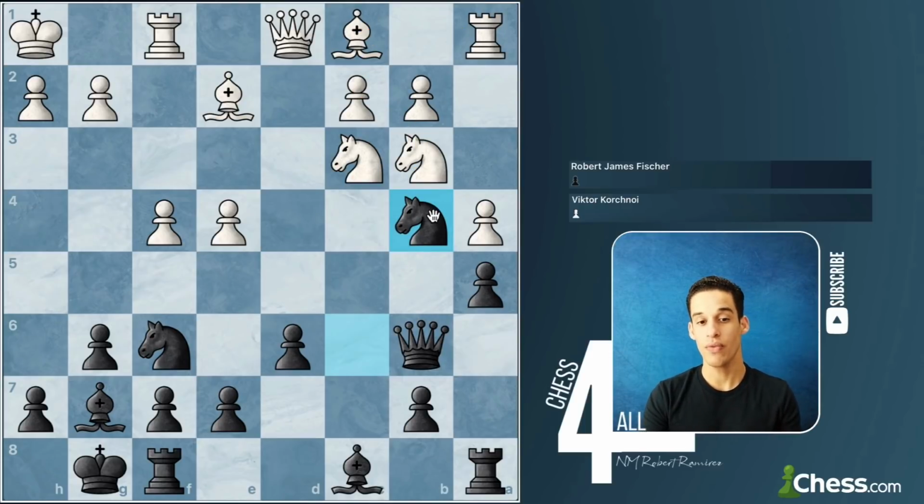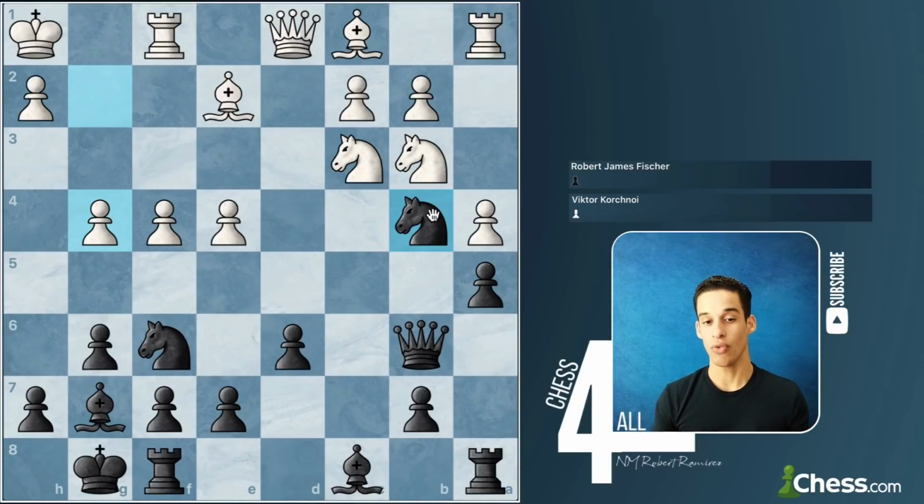So after knight b4, we got pawn to g4, and this is the moment of the blunder, guys. And I like Bobby Fischer a lot, but I have to tell you, when I see a move like this, which is a blunder, you're going to see why.